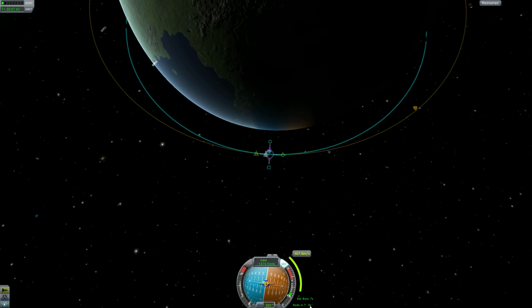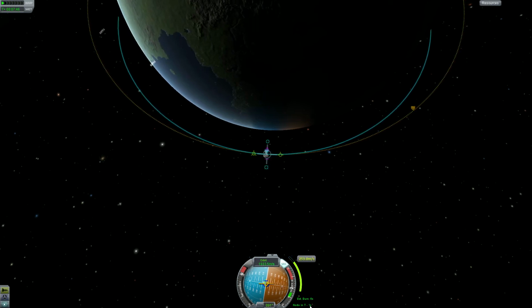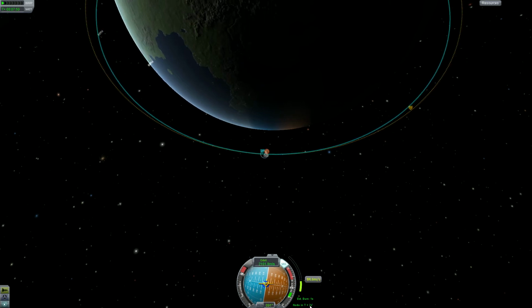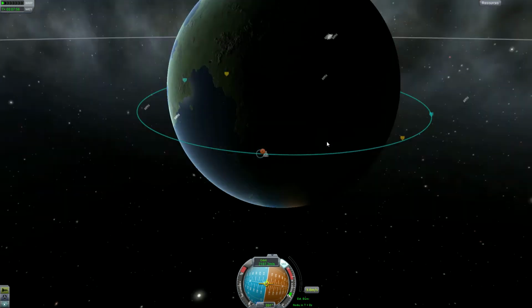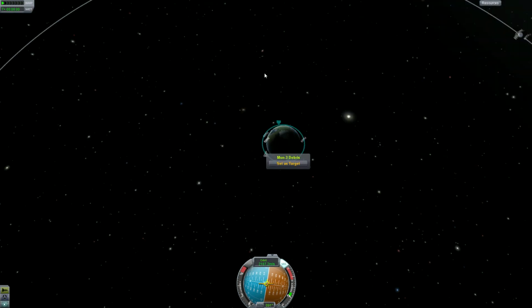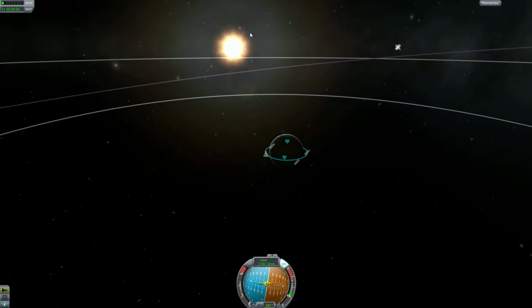Alright, 5, 4, 3, gonna hit the throttle. And cut the engines. Alright, let's hit it just a little bit more. Alright, good. Awesome. We are in quite the orbit. Pretty even. Let's see, we got 138 by 139. How close is that? A little over 1.5 kilometers apart.